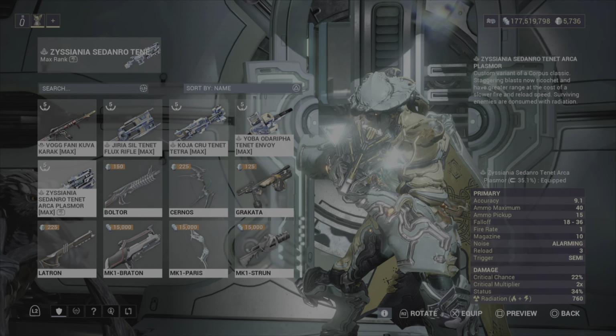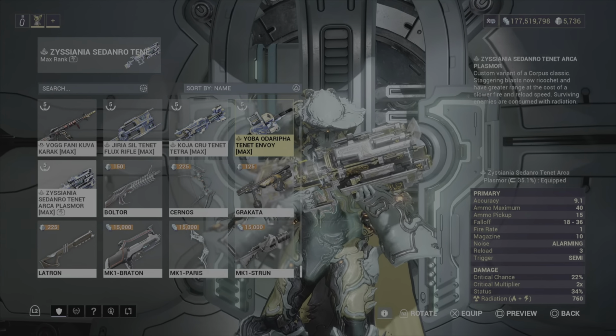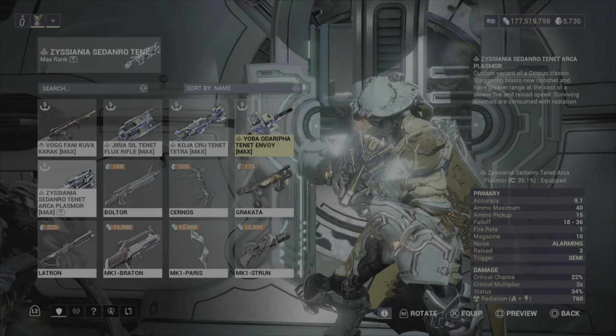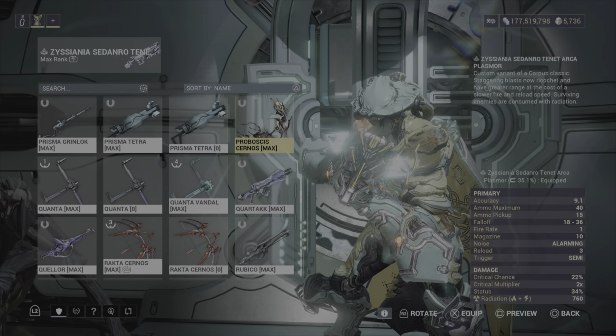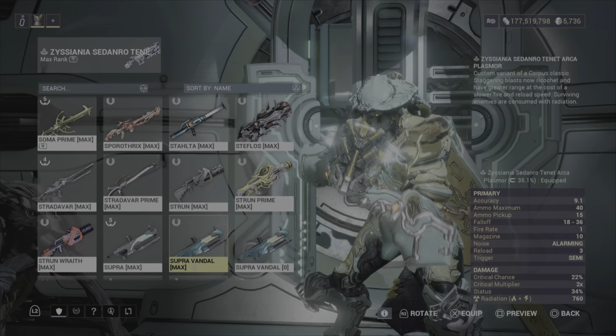Here I'm just picking out weapons. I hadn't used Lavos in a while, so I kind of like the Incarnon weapons, so I'm picking them out. In a second I'll show you the mods that go along with my Railjack as well.